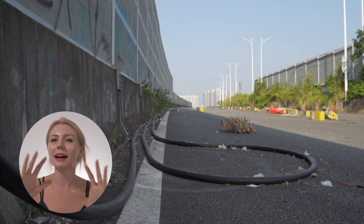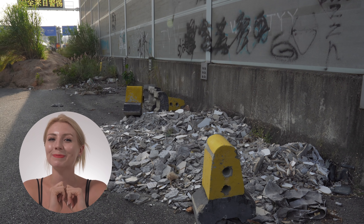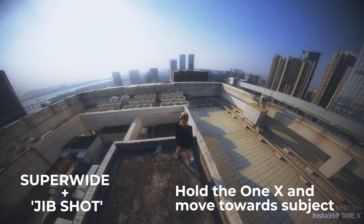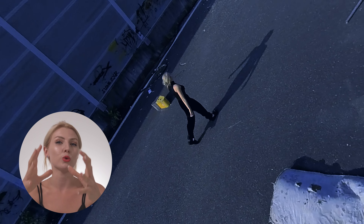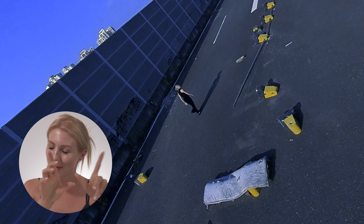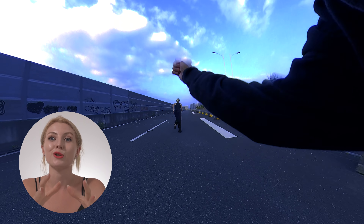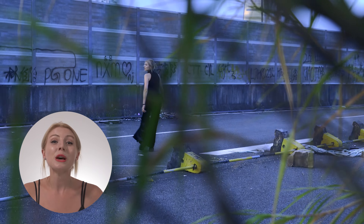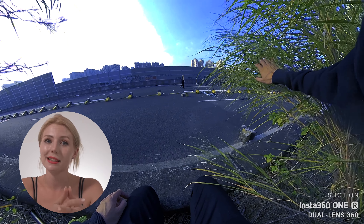Step one: creepy abandoned location with almost zero people. Check. First up, the establishing scene. For the establishing scene, we couldn't do a horror theme without a super wide high angle, like we did in last year's episode. We used the extended selfie stick to accentuate the feeling of the character being totally alone, seemingly so small amongst the deadly silence — looks quite like a drone, right? We introduced the POV angle early in the sequence so the viewer can experience the journey firsthand. Here we integrated some DSLR footage to complement the 1R angles, because one disadvantage of a super wide fisheye lens is that people or objects in the distance can appear really small.